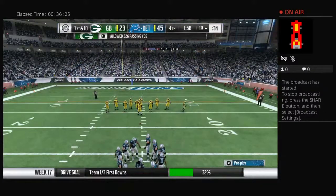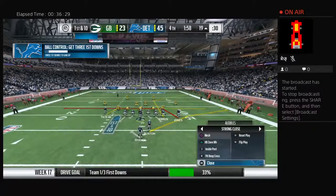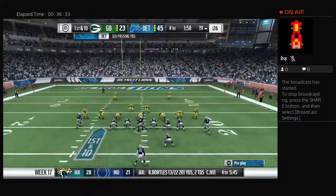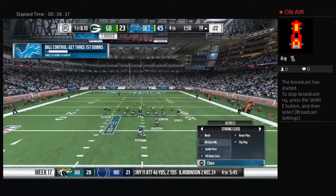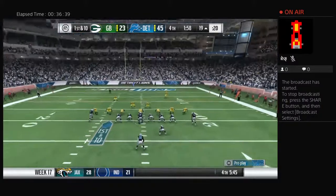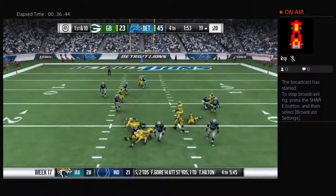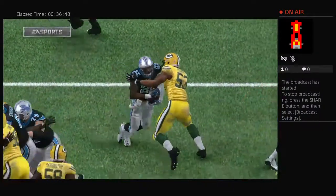So the Lions in possession of the football as we welcome you back. And let's see what they've come up with offensively after having time to talk it over. All right, here we go. Blue 90. Blue 90. All right, here we go. 3-19. And to give this time to the tailback. And for one of the few times here today, this run's not going to go anywhere. No gain on the play there.